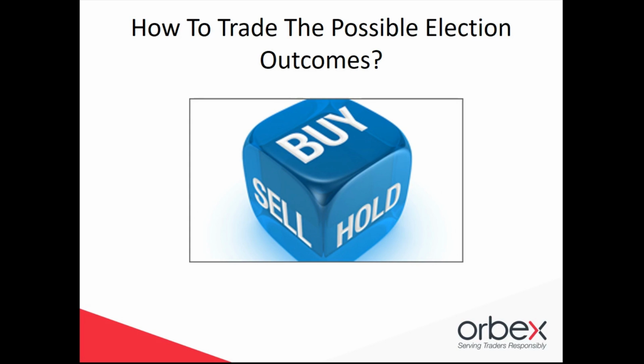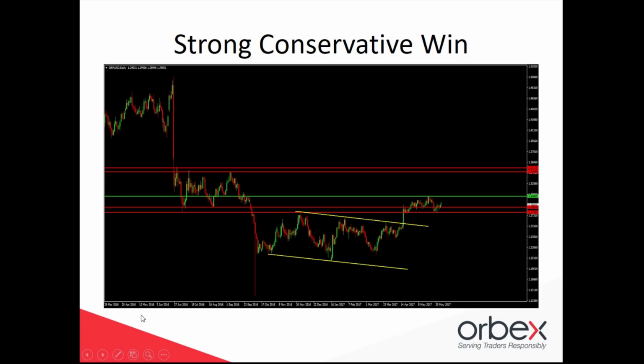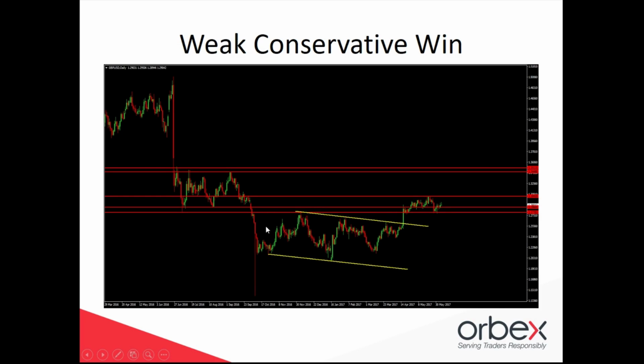So there are essentially three key scenarios that we need to consider. The first is a strong Conservative Party win with a big majority. This is likely to fuel a strong rally in sterling against the dollar, and in this scenario, price is likely to quickly break above the local 130.45 high, and traders will be targeting a move up to the next key resistance around the 134.40s to 135 level, which was the post-Brexit low. So this is giving us around 400 pips worth of upside opportunity in the event of a strong Conservative win.